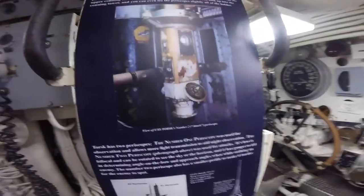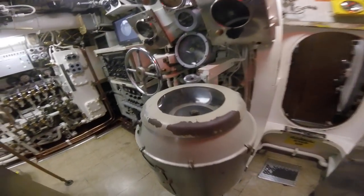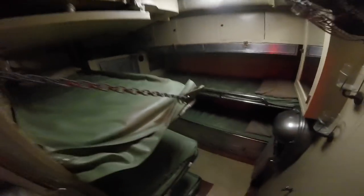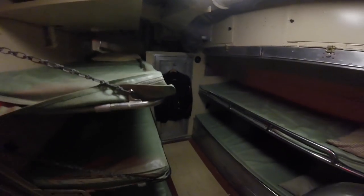The periscope itself is actually up in the conning tower, which we do not have access to - you can sort of see it up there. There were more officers up there and they would call down signals to each other. The compass is here as well. Now we move into the officers' staterooms forward. Here we have the yeoman's office - he was the administrative officer on board the boat, he did all the clerical work. Chief Petty Officer's berthing area - there were five Chief Petty Officers berthed in this small area here. Had a little fold-up sink and a safe. They probably kept some of the important documents and tools with the Chiefs.